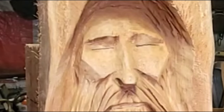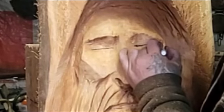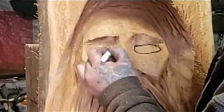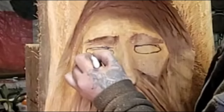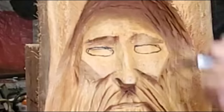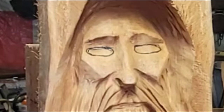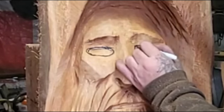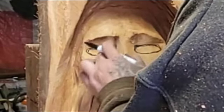I know so many people are stressed out about this. I'm not going to lie, your eyes will make or break your piece. That's why on most of my Dremel carvings, I don't even carve real eyes. I just hollow them out. Wood spirits don't need to have real eyes. That's coming from Carving Fusion. That's just my opinion. So just try and draw them on as equal as you can.